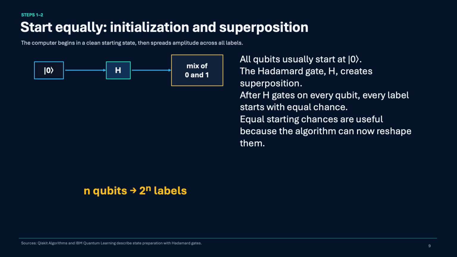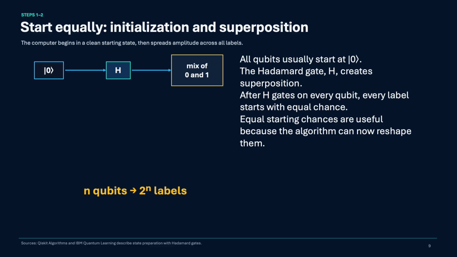Initialization and superposition. Maya enters a circular room containing a control panel. Every quantum switch begins at 0. There is one initialization step. The qubits typically start in the state we write, as you can see, as the ket 0. Then Maya presses a set of buttons marked H. These are Hadamard gates, as I mentioned earlier. After the Hadamard gates operate, our qubits enter superposition.